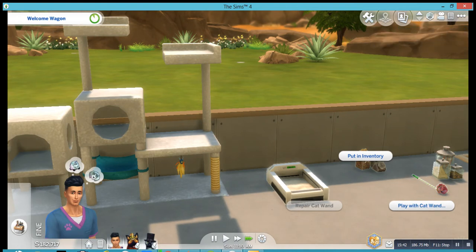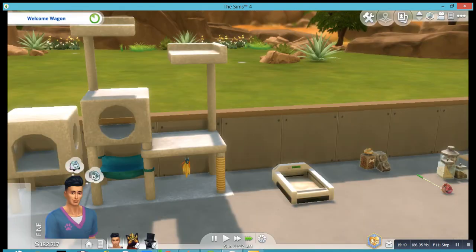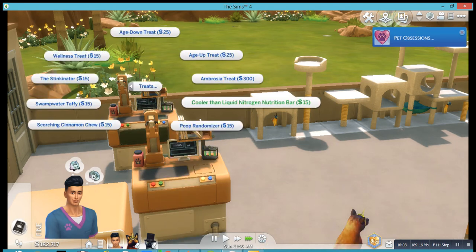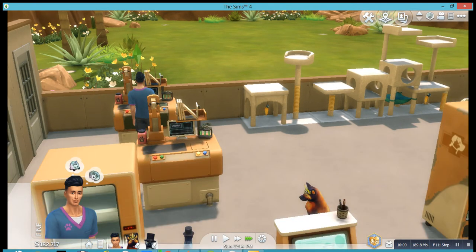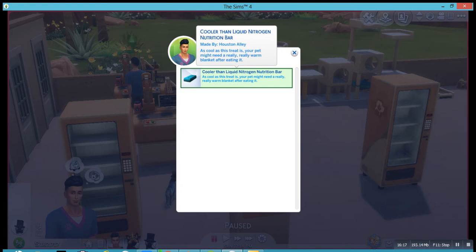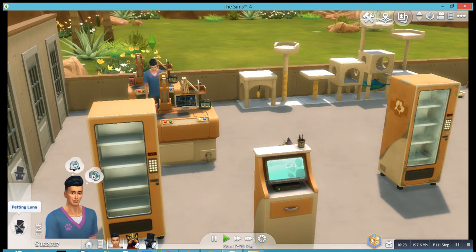Wait, is it not gonna let me because I don't have a carry-on basket? Oh, it still lets me. Okay. Where can we go to? Let's go to Brindleton Bay, his hometown. Okay, so we have to take them to the vet. Does he have to be the vet? Or is there a vet there?